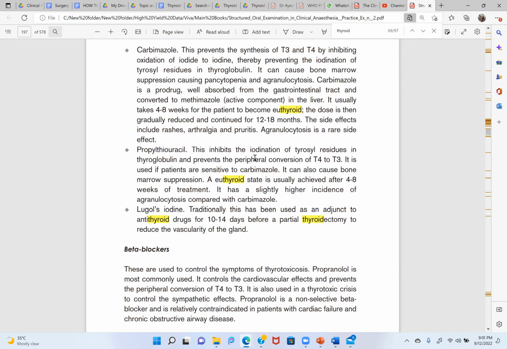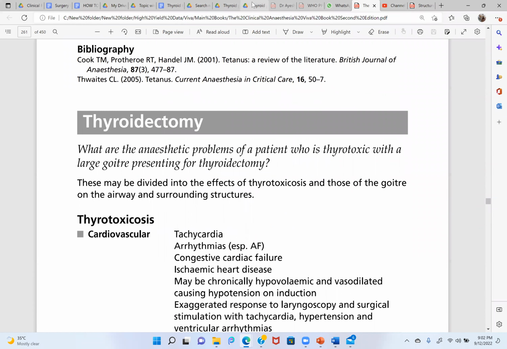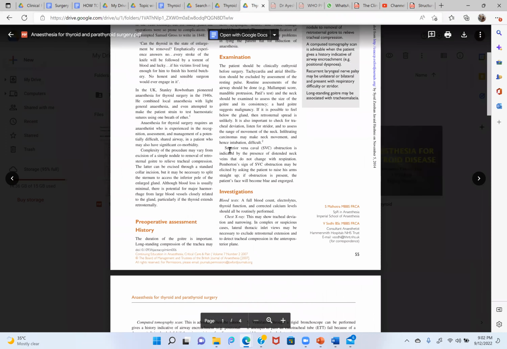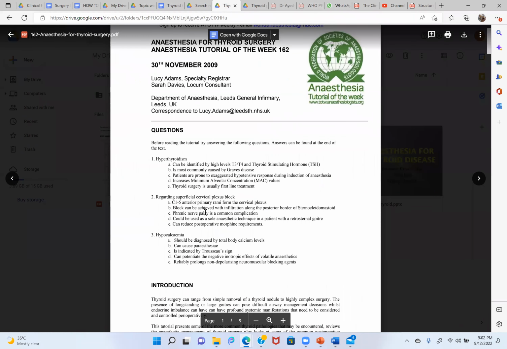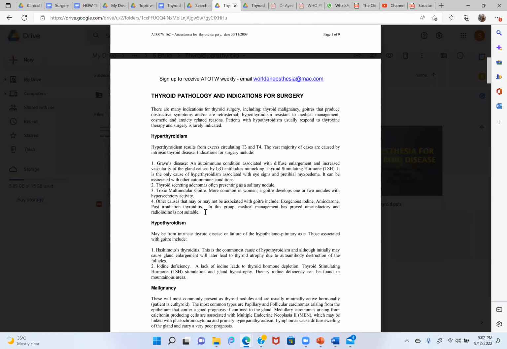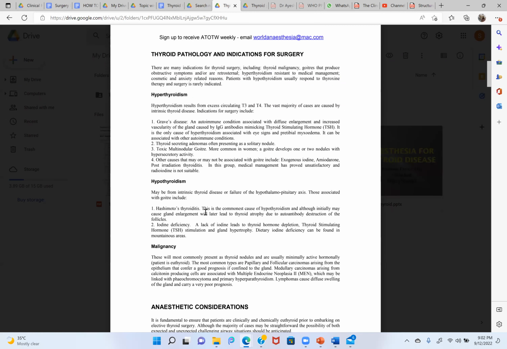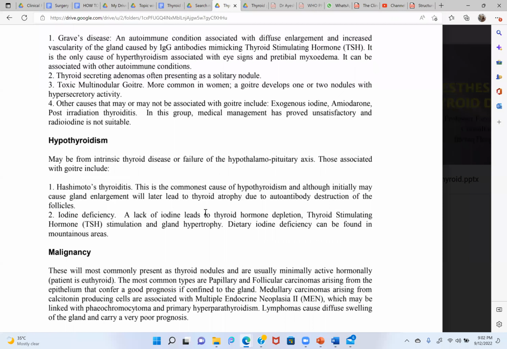So what are the common causes of hypothyroidism? Yes, Sumera. Causes of hypothyroidism? Sir, there will be iatrogenic damage to the thyroid gland, like removal during surgery. And actually there will be primary causes. What is the main thing making the thyroid hormones? So the biggest cause will be iodine deficiency. Okay, try to remain simple.